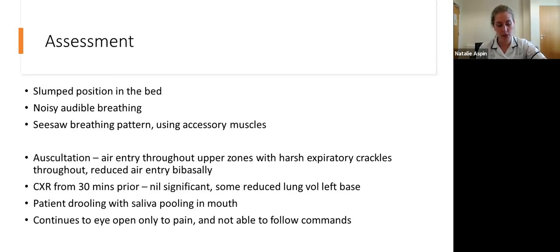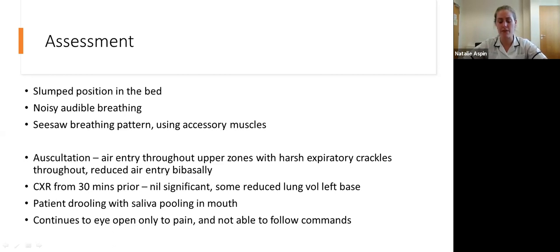And actually, probably this man's deteriorated over the last hour or so. It might be that nothing's really showing up on his chest x-ray yet, is probably what I will say. And again, chest x-ray is just one of the small pieces of the puzzle, isn't it? So it just adds to everything, really.